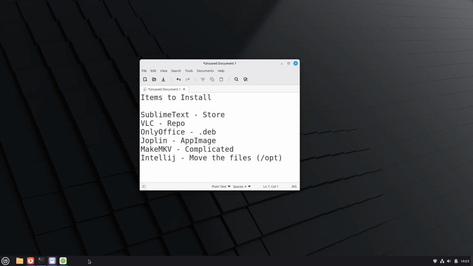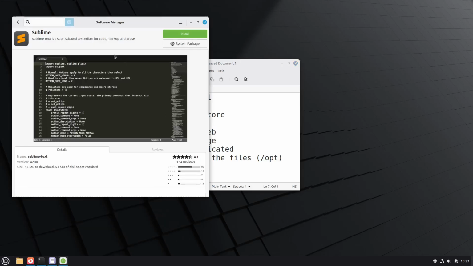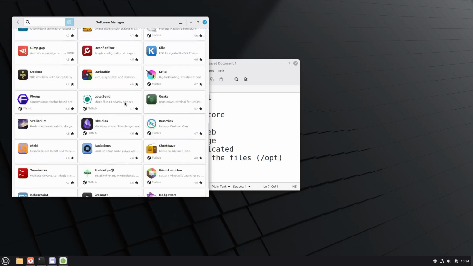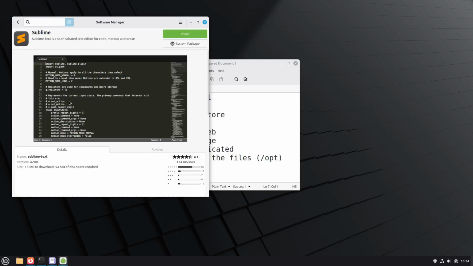So let's start with the easiest, Sublime Text from the store. So the app manager, if we go here and just type, in this case, Software Manager. The easy way to find this, if you're not using Mint, maybe you're using another distro, you just type the word software. You're going to find something like this somewhere in the system. And it's going to take you to a page kind of like this here, where you can search the entire list, find something you like, and go ahead and do the install. This is just a text editor, not overly complicated, pretty popular among people who are going to write code.